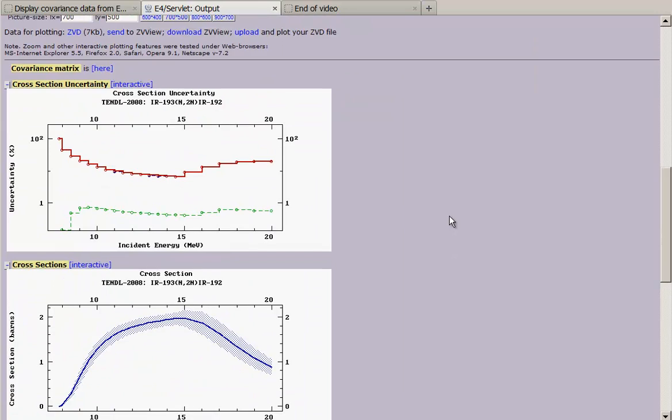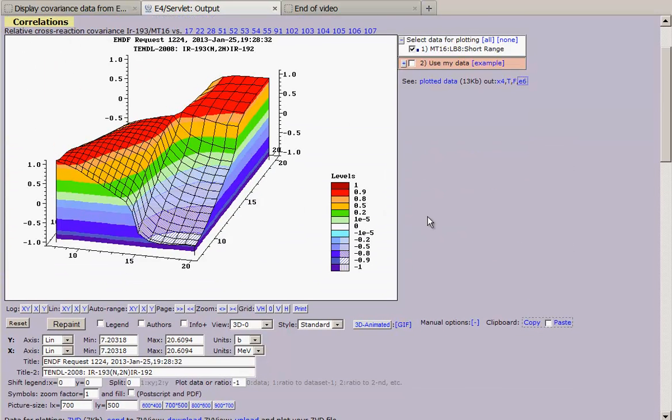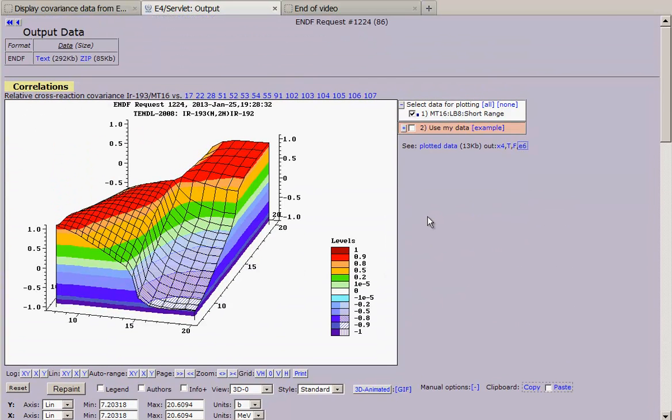So this law, which you saw in the previous picture, will be converted to one single presentation format. In principle, that's all.